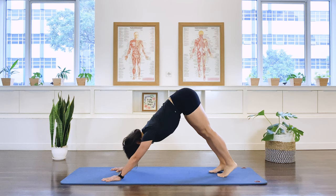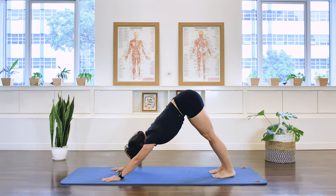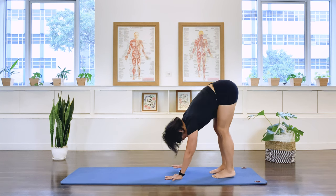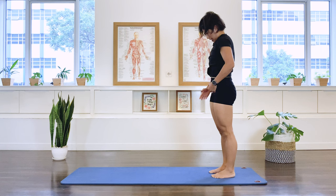Can we lower the heel down for a delicious stretch? On the back of the legs, sticking your booty out, pulling up the belly in here. And then here, I like you to walk your hands to your feet. So we go 3, 2, 1. I like you to roll the spine up to standing.